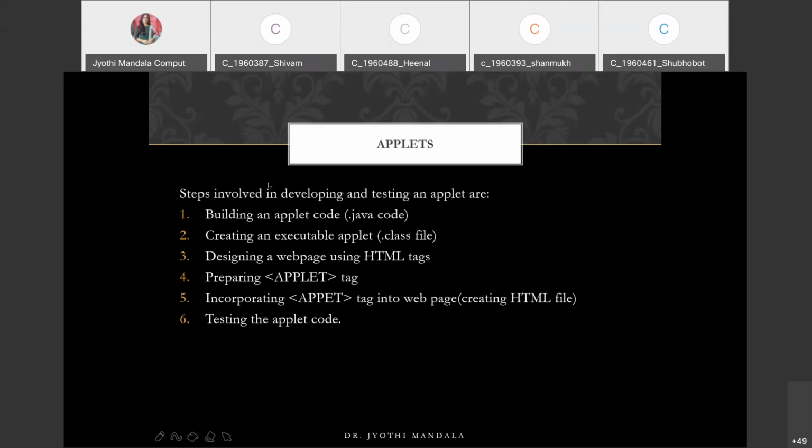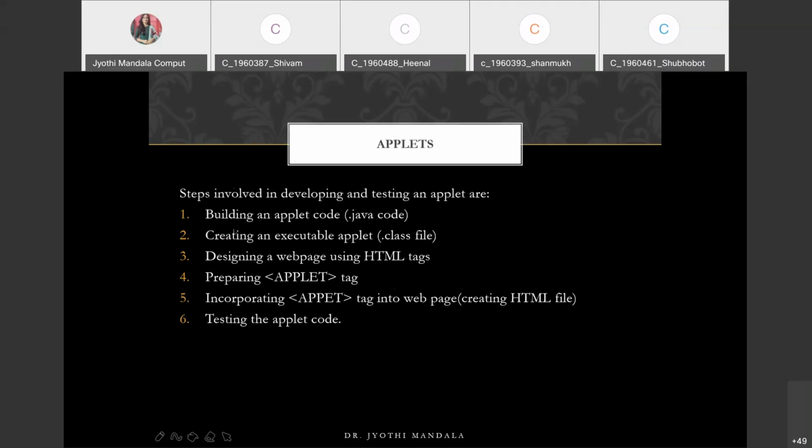But an applet code cannot run independently. It has to be written in a web page, using HTML coding. So to run your applet, you need to design a web page, include an applet tag in it, and then test your applet code.